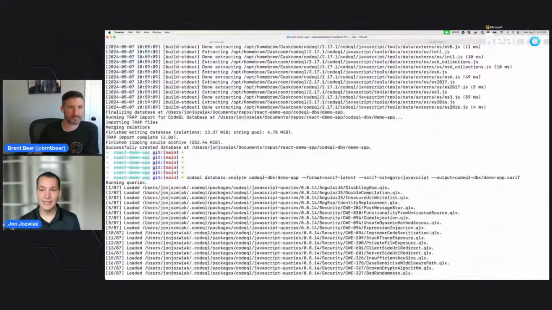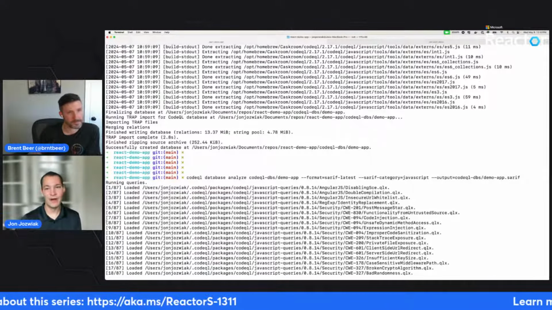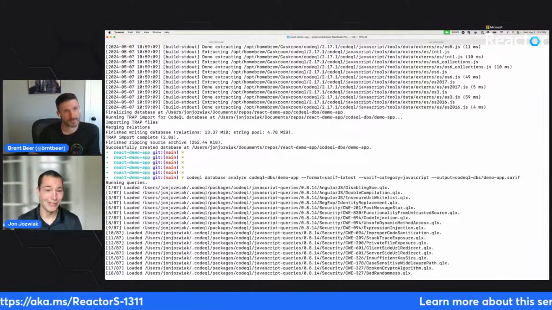The amount of time it takes to scan varies widely. Basically, it varies depending on the amount of code in your code base, the complexity of that code, as well as the size of the machine that you're using to scan. Like I've got a MacBook here. It can probably handle some reasonable sized code, but as you get into very, very large code bases, you would want a bigger machine than my laptop to do the scanning.